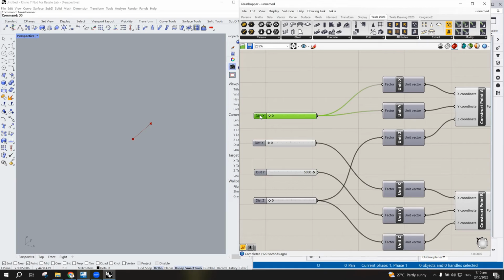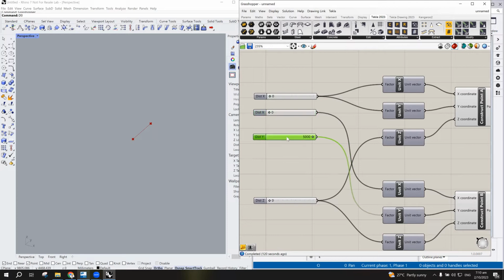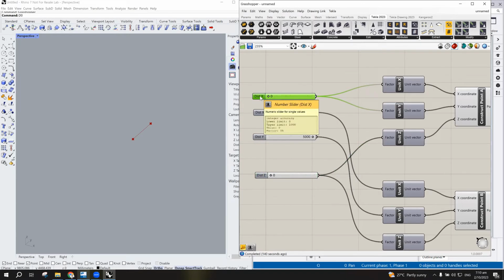So as you can see here, this is the x and this is the y. So the y now is on the 5-meter mark. I can rename this one as x and y. All right, x and y.